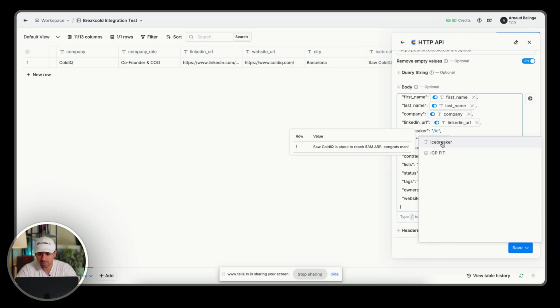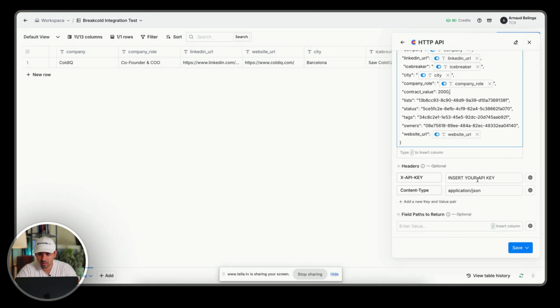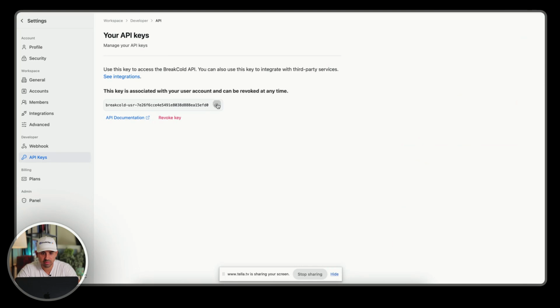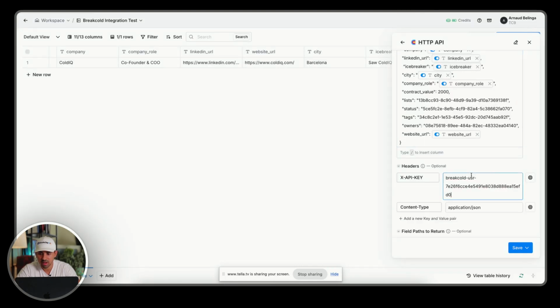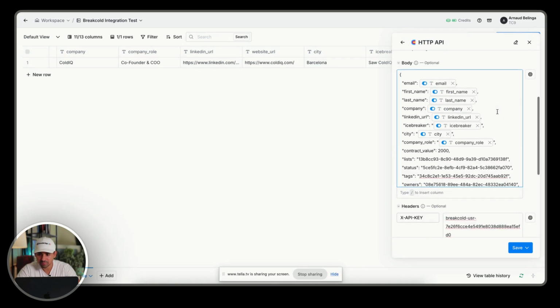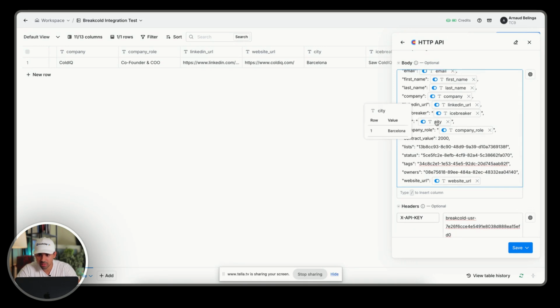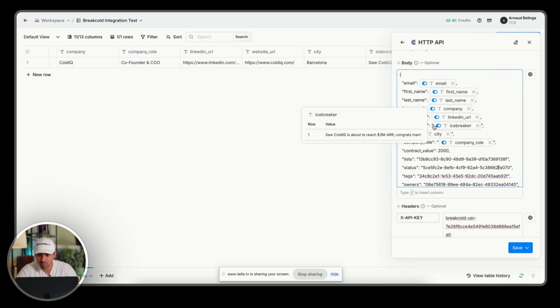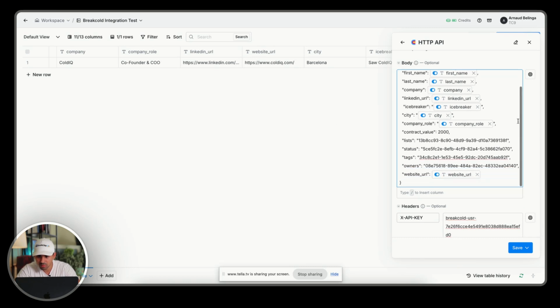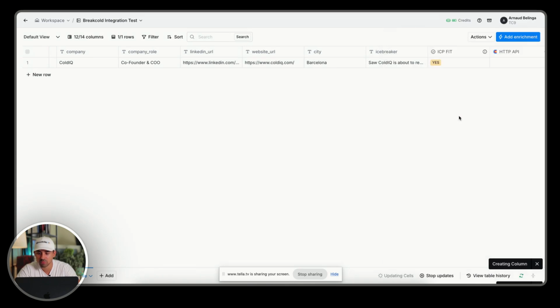All right, so this time let's do it again. Let's not forget to put the API key there. So now the API key is there. And okay, comma, comma, comma, comma, comma. Everything looks good in bracket, in bracket, in bracket, and the other ones they're not in bracket, which is normal. So yeah, it seems like it's good on my end. So let's click save and run rows.